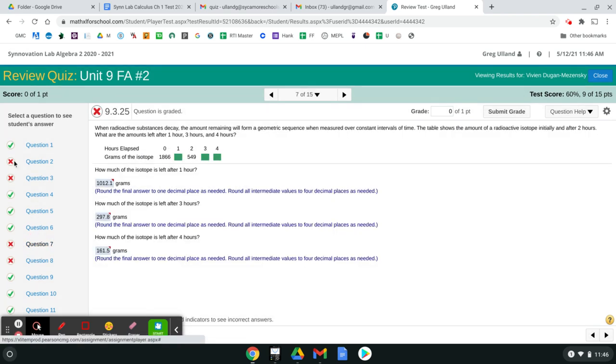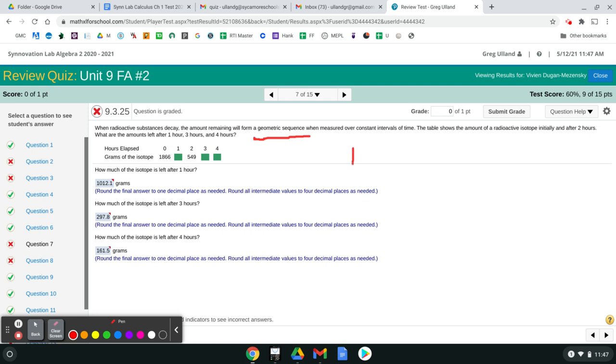Number 7. This is the hardest one. And once again, it looks like you were off on this one. So this is the harder version of the last one we did. And if you never get this right, that's okay, but I really think that you could. Now it is a geometric sequence, which means we're multiplying to get from one term to the other. So it looks like we're multiplying by a number that's less than one because these numbers are going down and down and down. So I start out with 1866 and I multiply it by R, and that gets me to this one. Now I don't know what that one is, but if I multiply that thing by R, that gets me to that one.